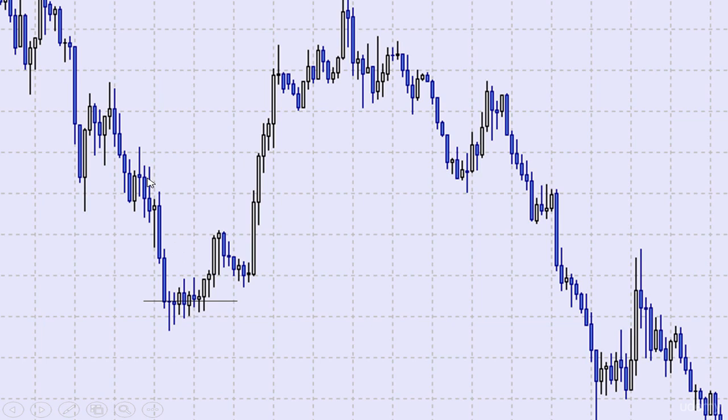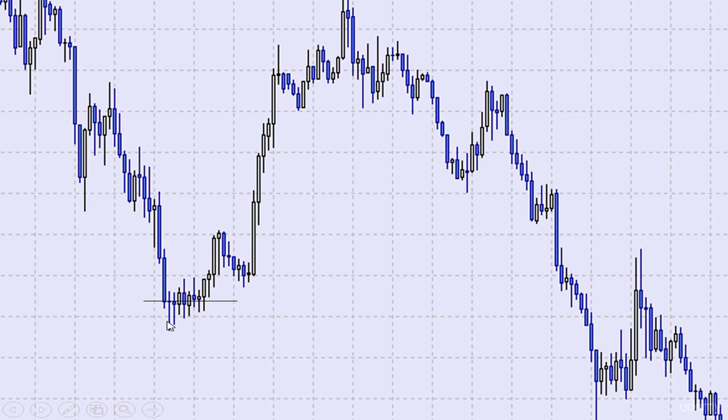For example, let's look at this evening star here. We had a nice evening star here, and before prices fell, we had a test of the evening star. See, we had a test. The bulls were looking for buying interest. They found no buying interest, and as a result, prices fell.